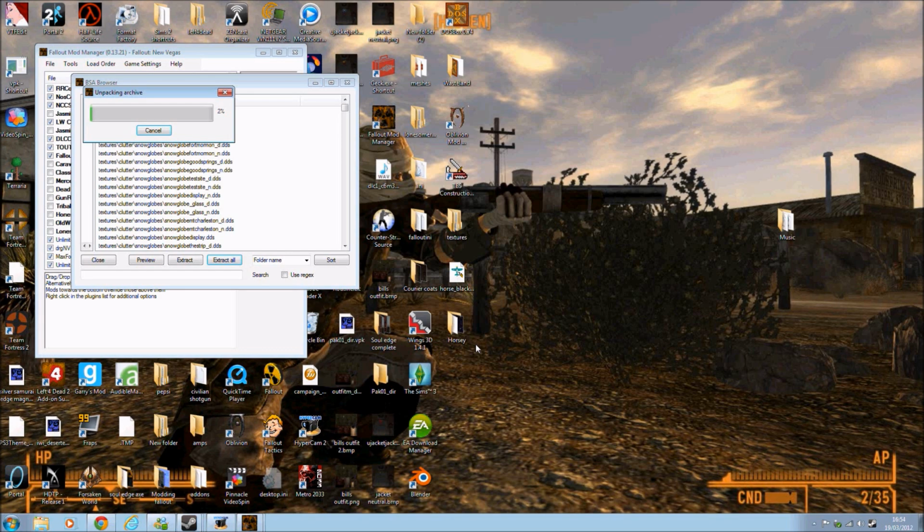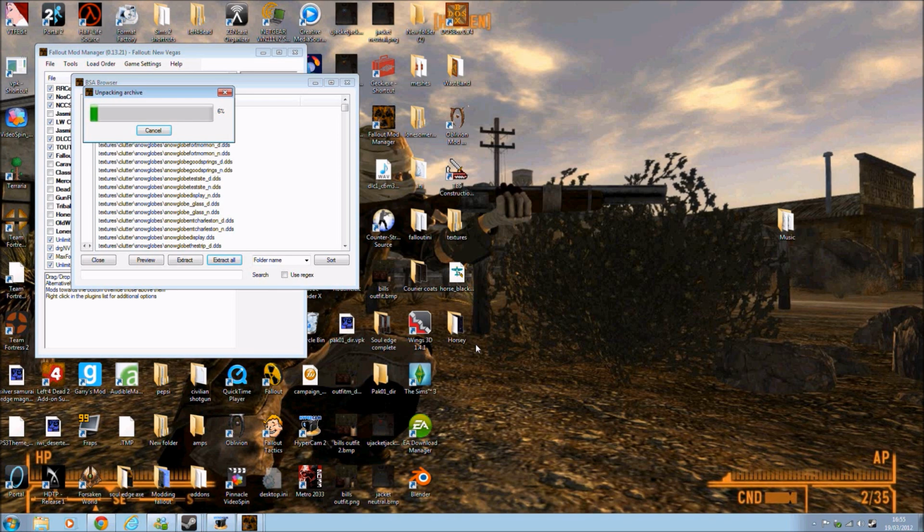Now this bar goes ever so slowly, so let me explain a few things. Oh bugger, I've just realised I've already got a folder called textures from when I modded Oblivion. So that means my Fallout New Vegas textures are going to be mixed in with my Oblivion textures, and now I'm going to fall to my knees and cry.